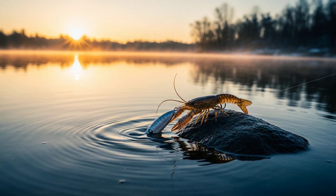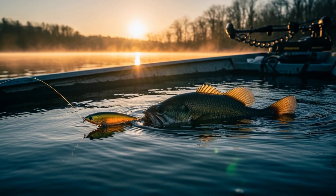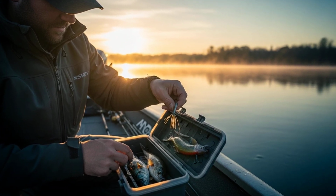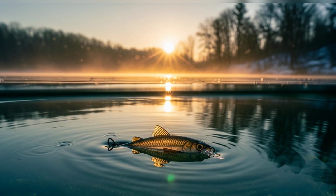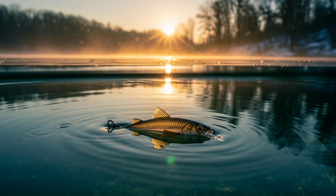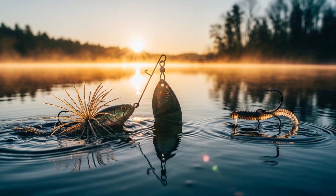Let us say you actually find a spot that meets all the criteria. Good bottom, deep water nearby, afternoon sun. You pull up, make 3 casts, get nothing, and turn the trolling motor on high to leave. You just made a critical error. In cold water, fish do not react quickly. They are not going to chase a bait that zips by their face at 100 miles an hour. They will sit there and watch it pass.